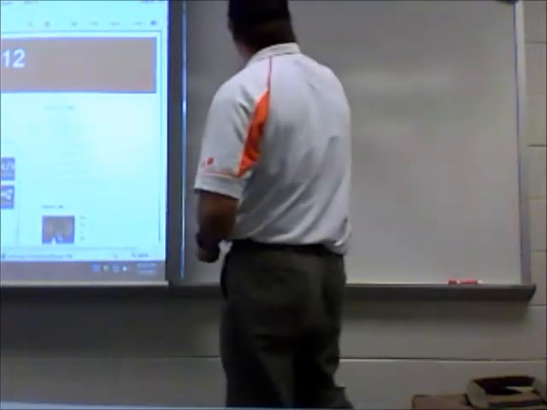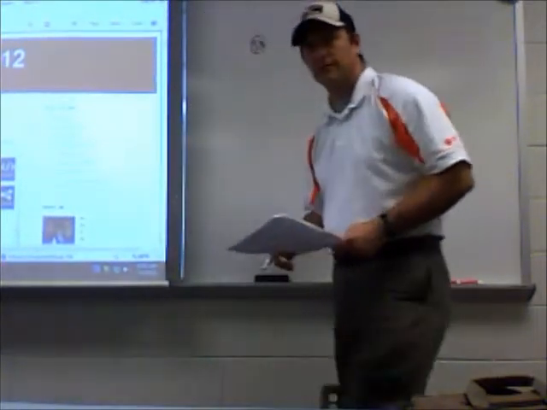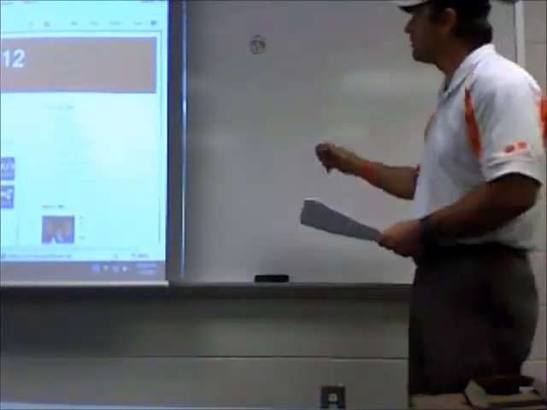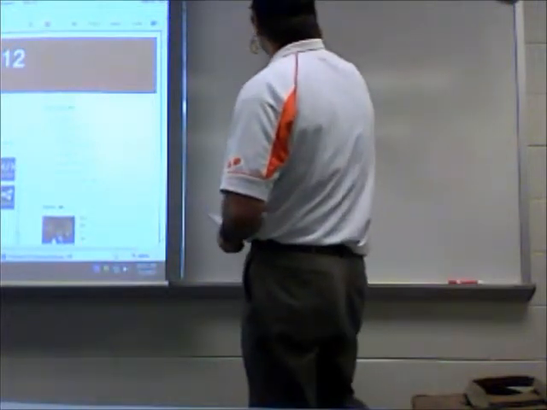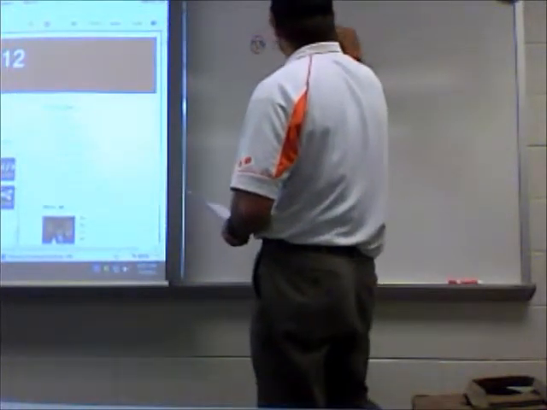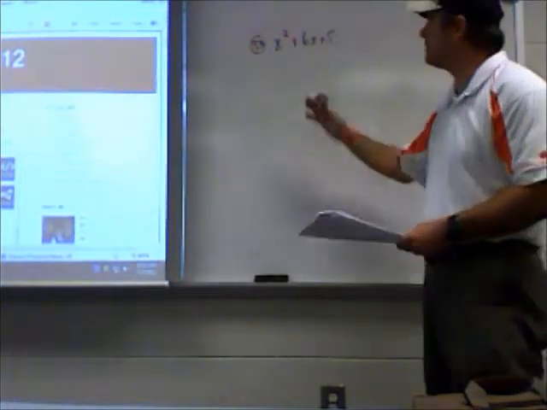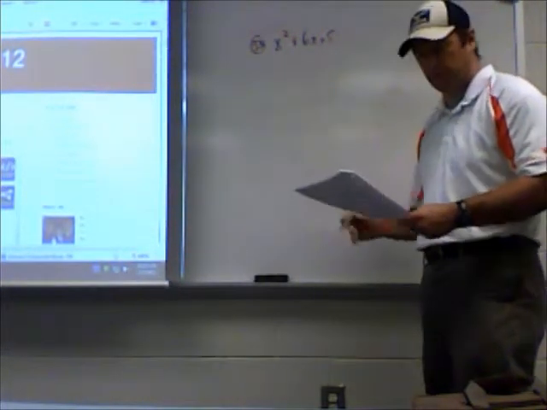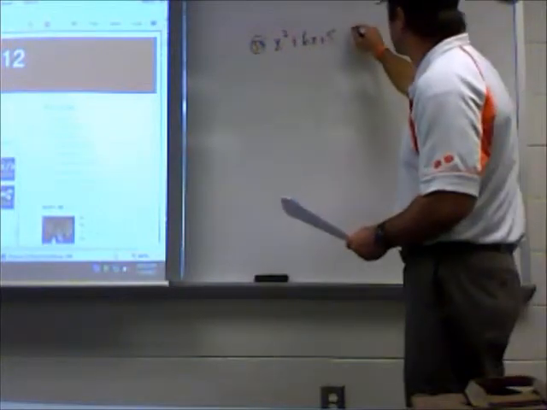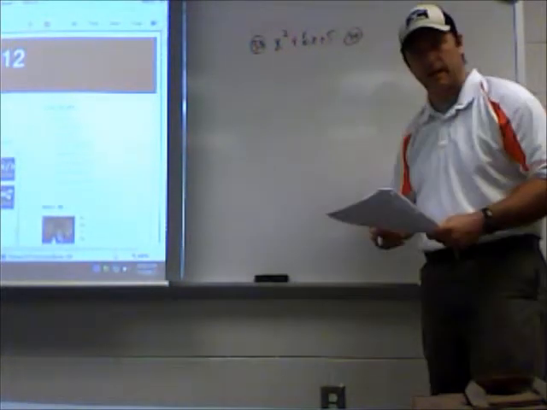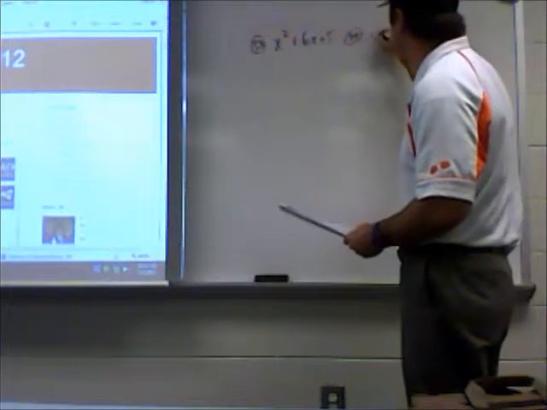33 and 34 are two problems that you're asked to factor. The phrase "leading coefficient" means the coefficient of the first term. What lets you know how to do these problems is that they have a leading coefficient of 1. So 33 and 34 are both examples of problems that have leading coefficients of 1.